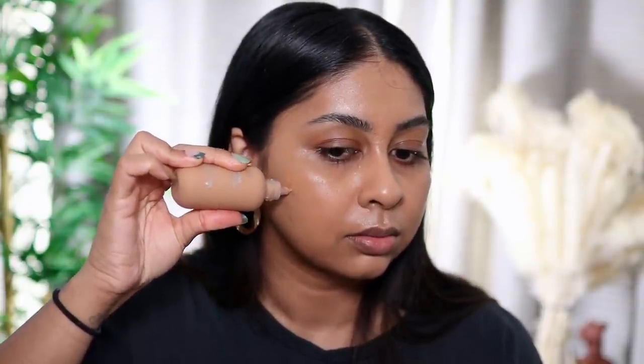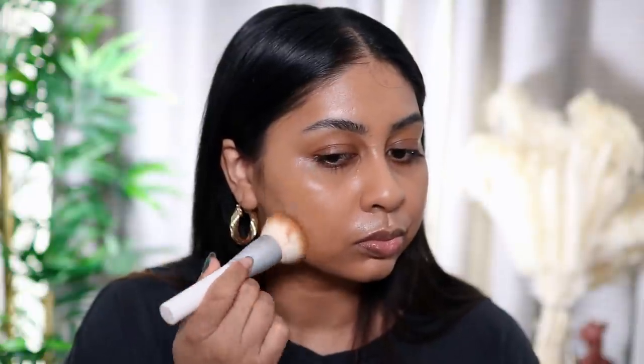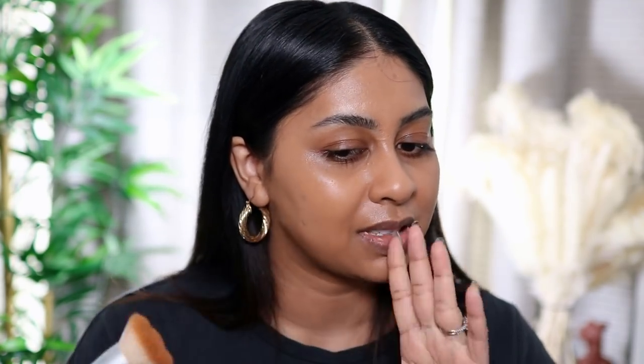It just looks like skin — it really just enhances the look of your skin. When I tried this, I even showed it on my Insta stories and so many of you asked what I was wearing. I was like, you gotta wait for the review! It's so beautiful. I wouldn't say it's full coverage because it can't fully cover this scar, but I would say it covers at about 80%, so I'd call it medium to full coverage. You can definitely get a really sheer coverage too, but even with more product, it's still so lightweight.